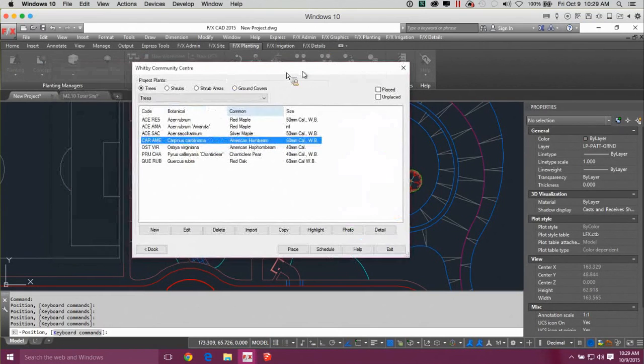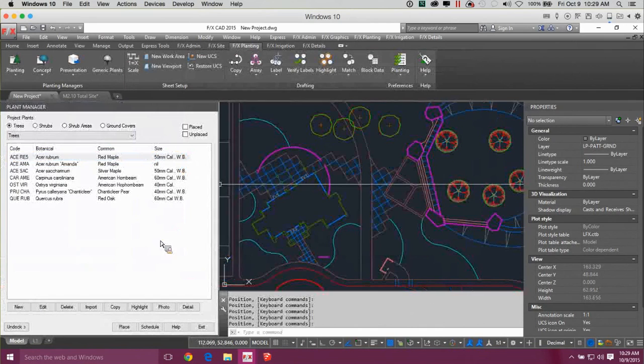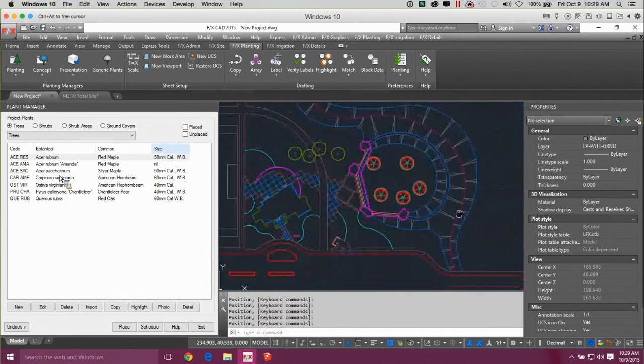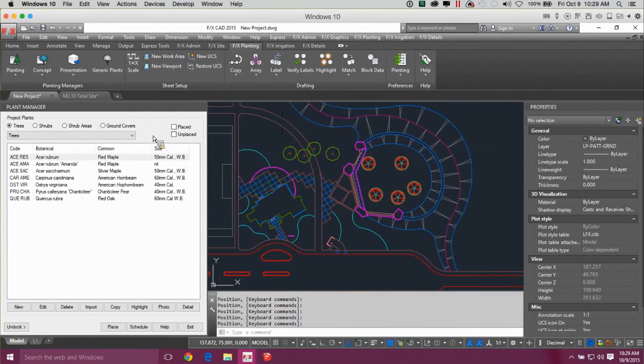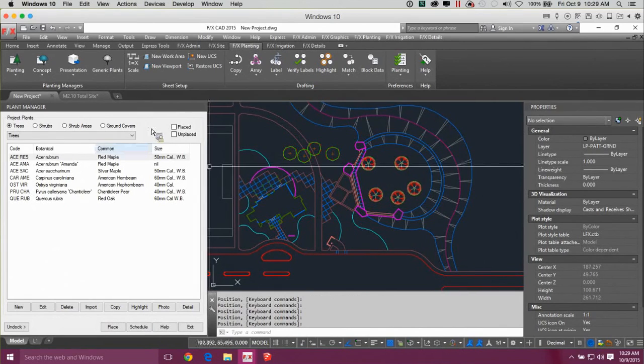Now the other cool feature that I really like using is the dock, and that's down here at the bottom left. I just click on that and it's going to dock it into my AutoCAD, just like my properties palette over here docks. So basically this has become a palette, and it will remain open, even as I switch into other drawings. It takes up a little bit of space, but you can make it a little bit smaller or a little bit bigger depending on how much space you need. It will only go down to a minimum, but usually this is about as much space as you need to be able to see a project.